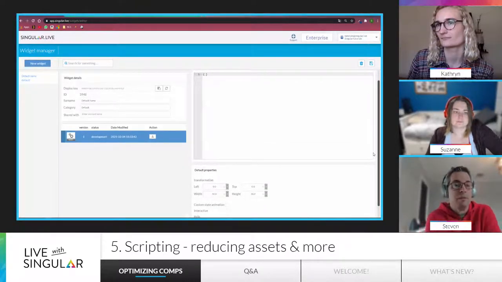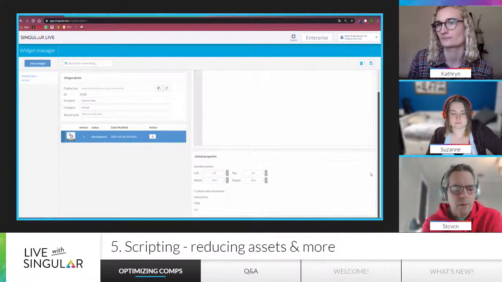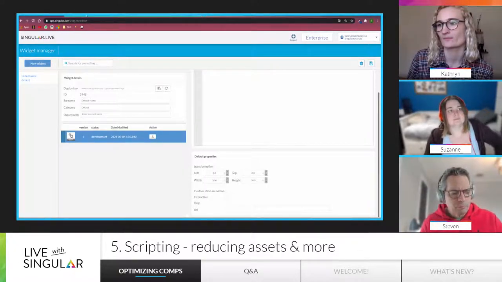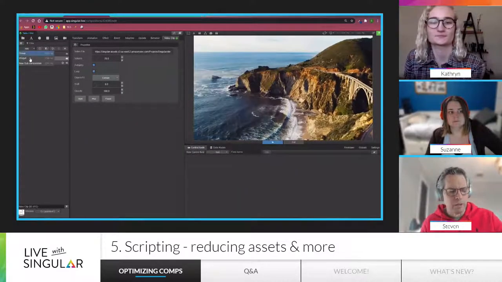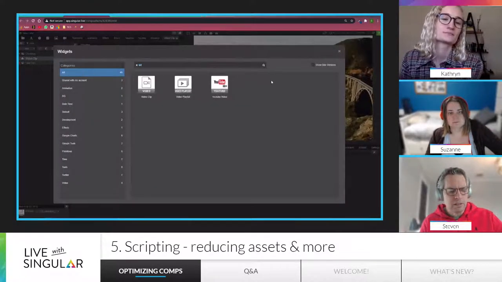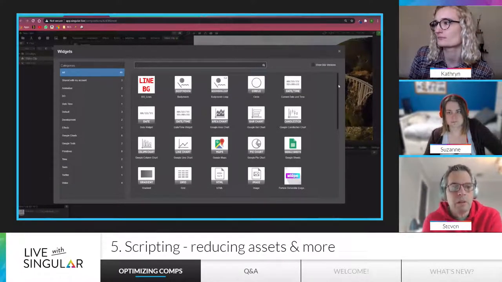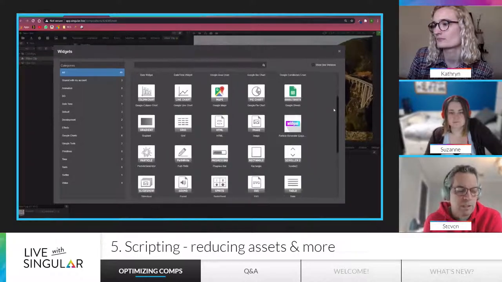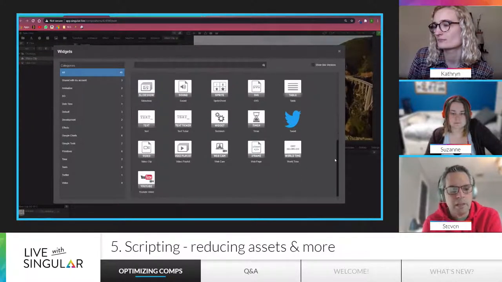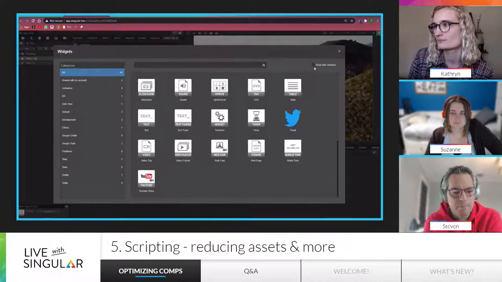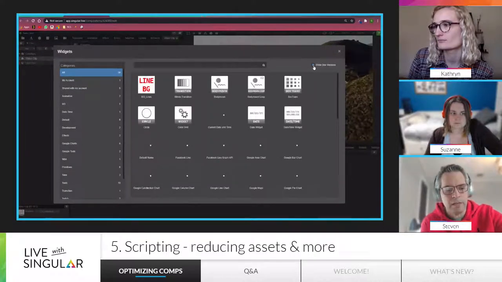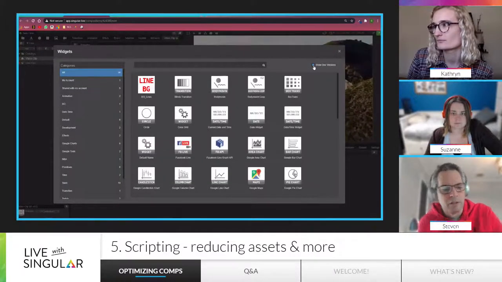A lot of examples. I mean, the widget library is quite extensive. We get the advantage on the Singular side to see them all within our team. So the ones that are in the base package for new accounts are quite robust, but again, we're adding them all the time. When we find one and we really put it through its paces and then release it, it goes throughout everyone's accounts. But it's all done in JavaScript, and all the widgets are in JavaScript.